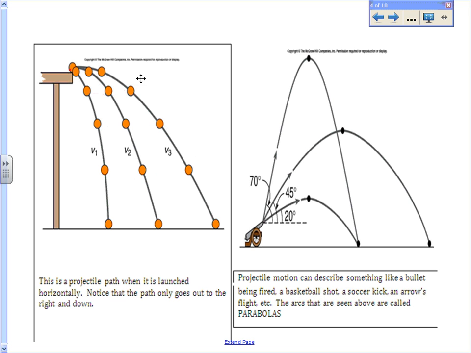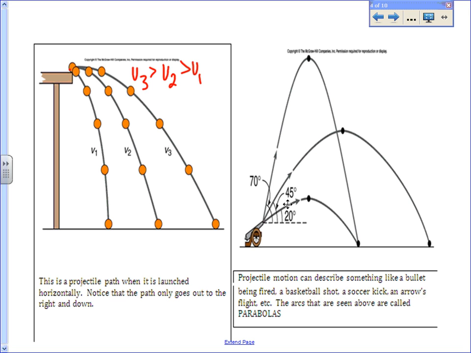Now, you could say from this concept, since V3, the object with V3 over here, is traveling farther away from the table, you could say with confidence that V3 has to be greater than V2, which has to be greater than V1. Wish we'd looked at this and put this on our test. This would be a wonderful test question, but we did not.